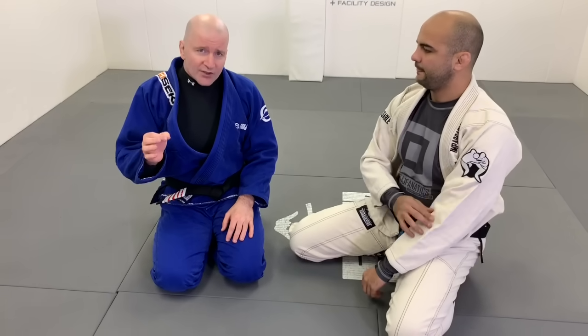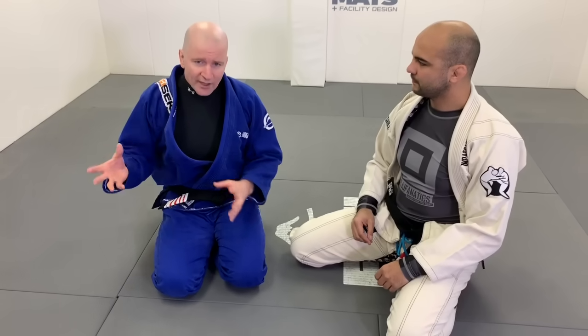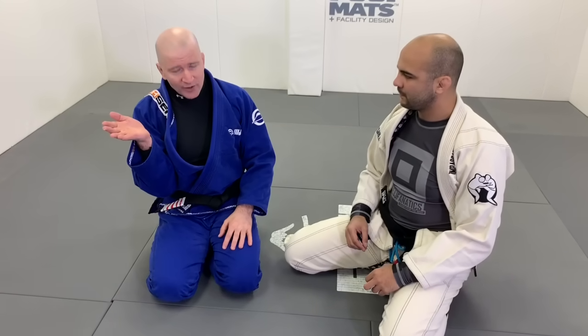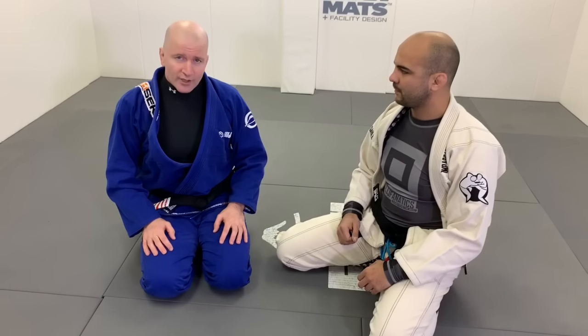Have faith in the idea that you're not going to get from a situation where you're shut out of inside position into one where you're in inside position. It's going to happen incrementally. You're going to get one limb in, usually it's the elbow first, then the knee, then a hand inside the bicep, and we can work incrementally until we have more limbs inside him than he has inside you. And that's when you can start moving people effectively from underneath and scoring.